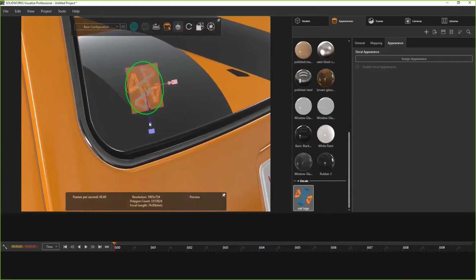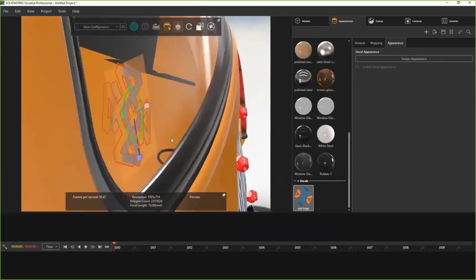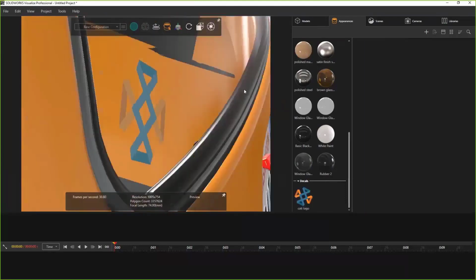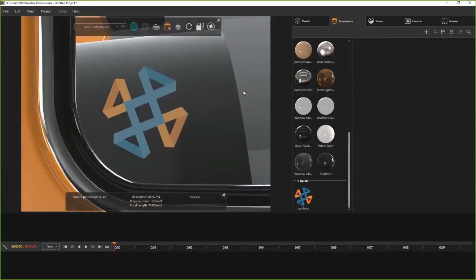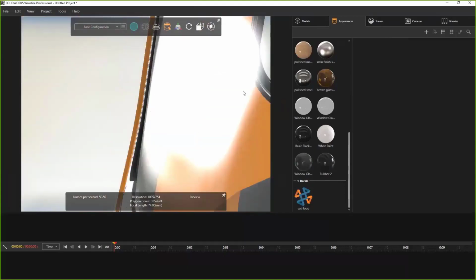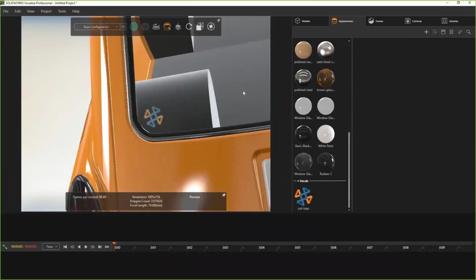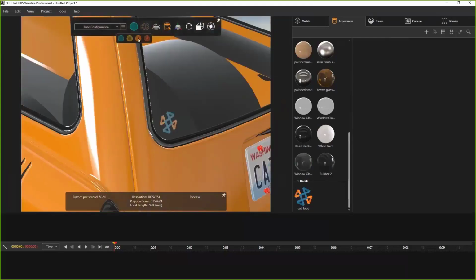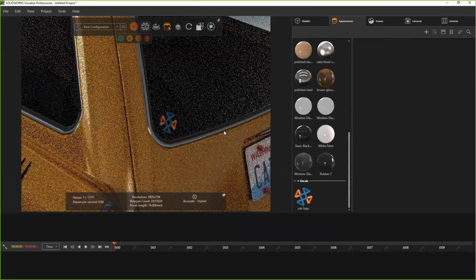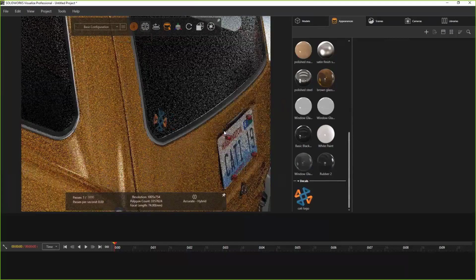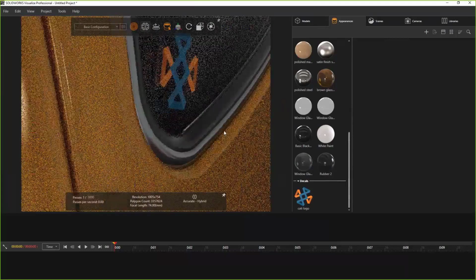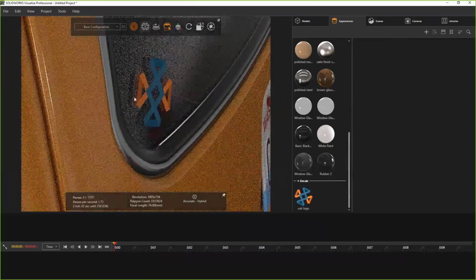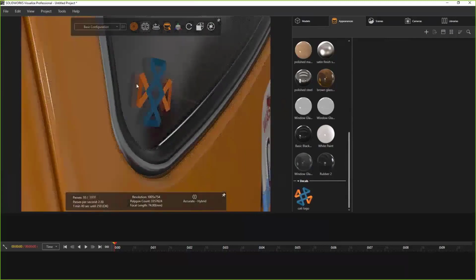Now, one thing you'll notice, the decal actually goes all the way through this model. So we would actually see a mirror image of that decal on the back side of the glass. Now in the preview mode, it appears that the decal is only surface thick. But if we go to the final render quality here and kind of zoom back into that decal, we're going to see that we actually see the decal presented on the back side of the glass too, along with the reflection of the shadow as well.